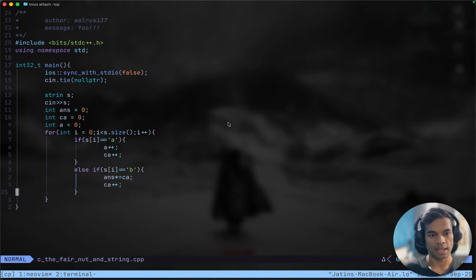Wait, okay, that does make sense, I think. And what if we saw no amounts of a? So ca has to be 1. No, ca will be 0. Here also ca will be 0. We will increment ca by 1, and answer we will multiply.